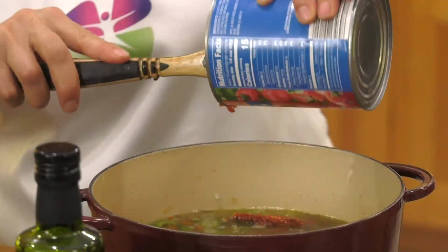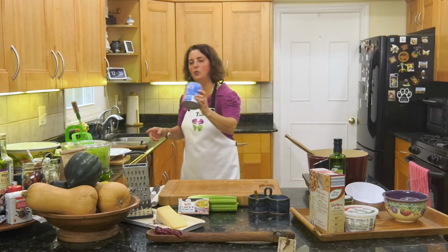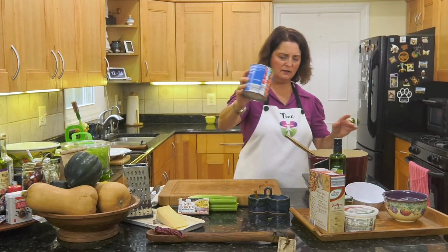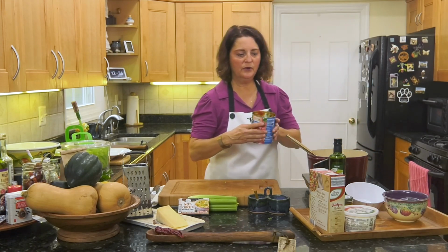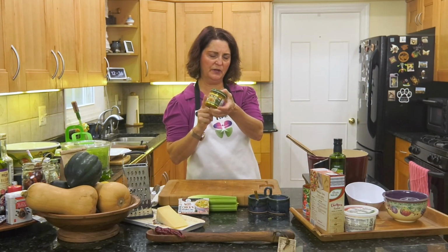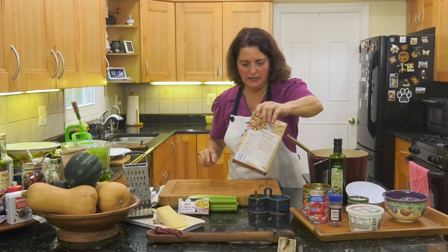There we go. I'm going to get a little more water in this jar. My mom always said, put a little water in the jar, swish it around, and get the rest of the tomatoes out. There we go. By the way, you could always use Better Than Bouillon. It's another bouillon that I like that I know does not have MSG in it.